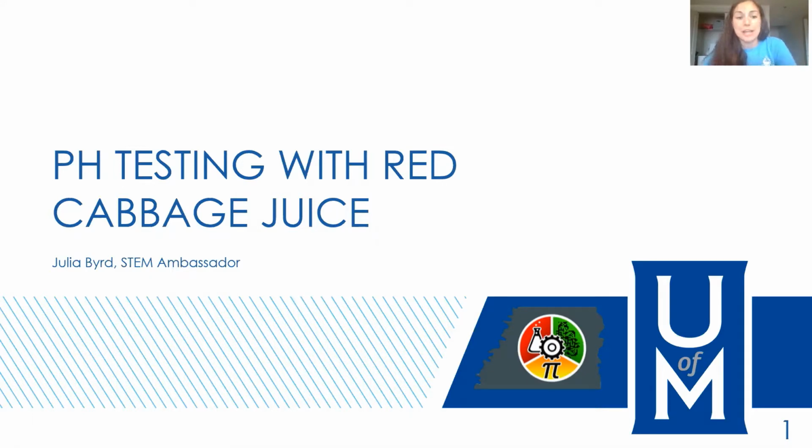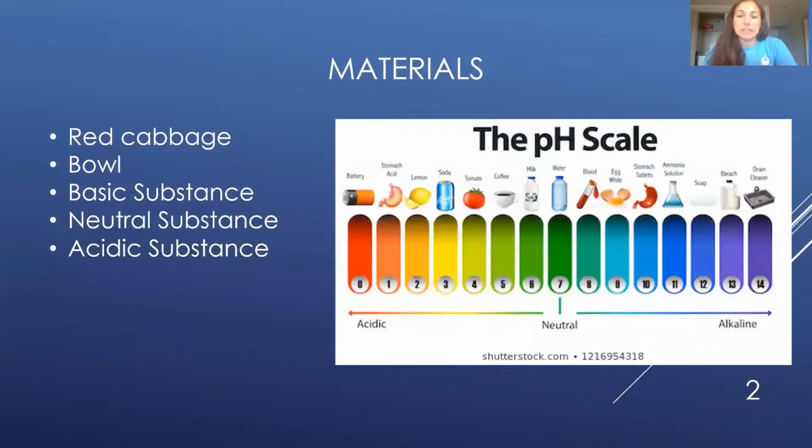Today we will be using cabbage juice as a pH indicator. So what you will need for this experiment is one red cabbage. Here I still have it in this deli bag. This is kind of what it looks like here. More purple than red, but I didn't make up the name, so.